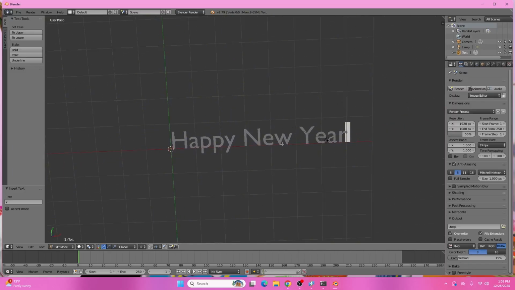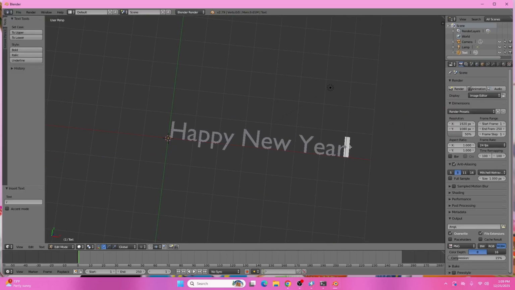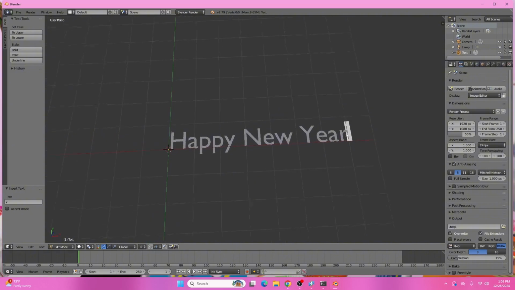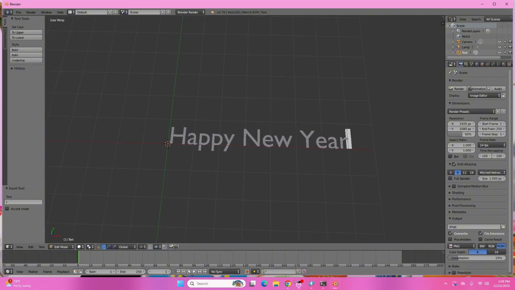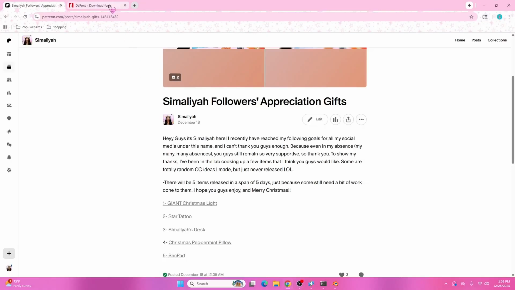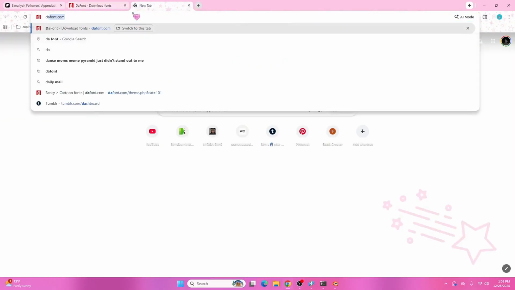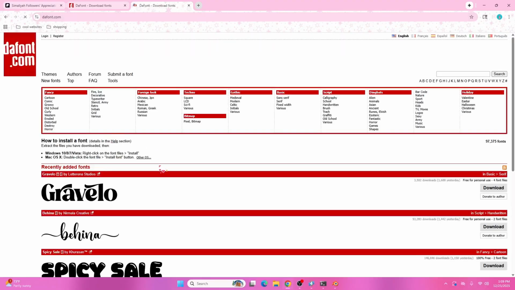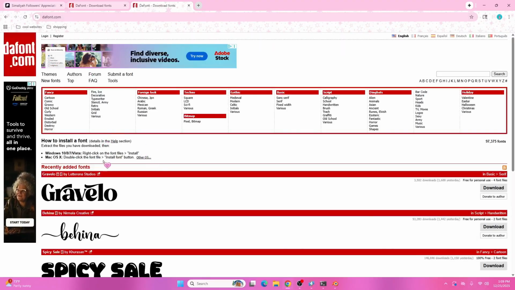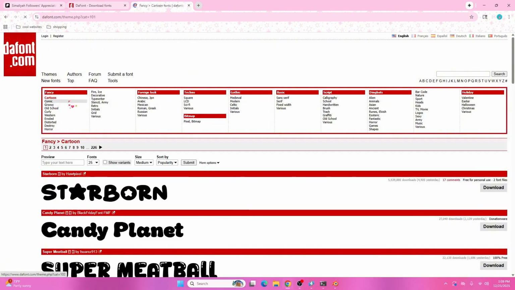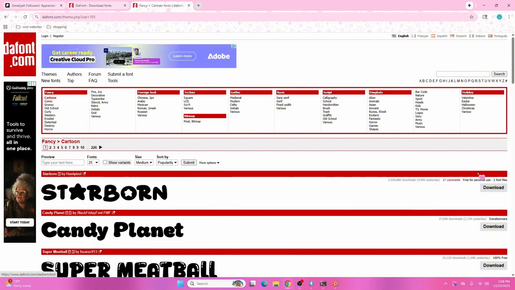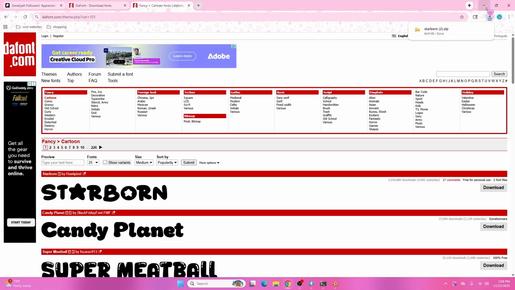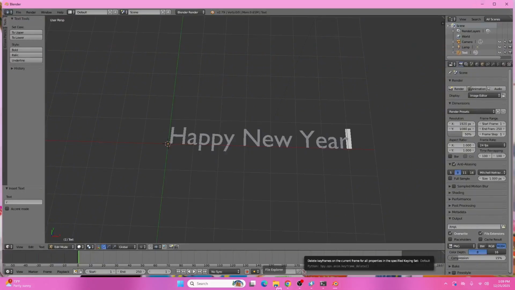Alright, once you do that, as you can see, Blender gives you this lovely font that you're not going to want to use. So I'm going to show you guys how you can change that. What I like to do is go into my Google Chrome and type in the font. Literally, the font. It'll bring up this website where they have free fonts for download. But they do each have terms of use which you want to pay attention to. Once you find the font that you want to use, you're going to hit download. Once you download it, we're going to open up our downloads folder.